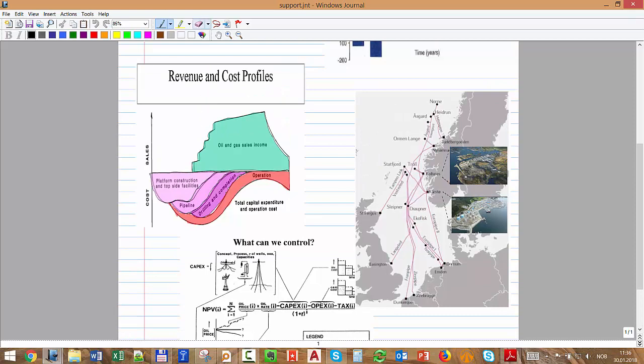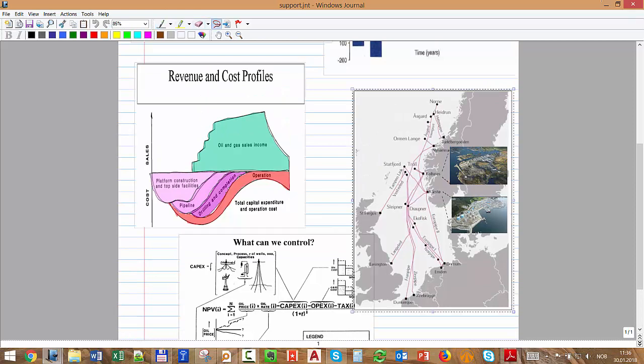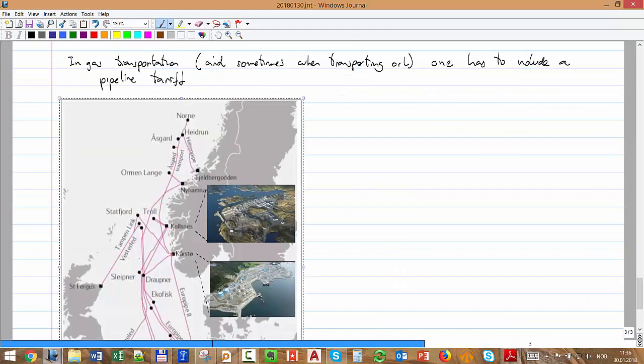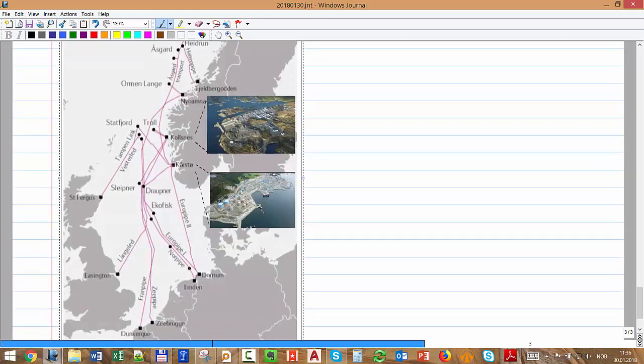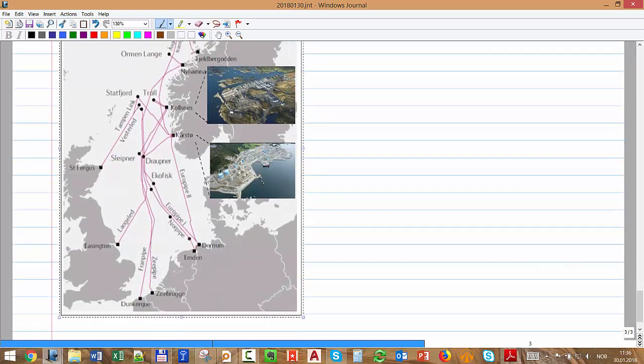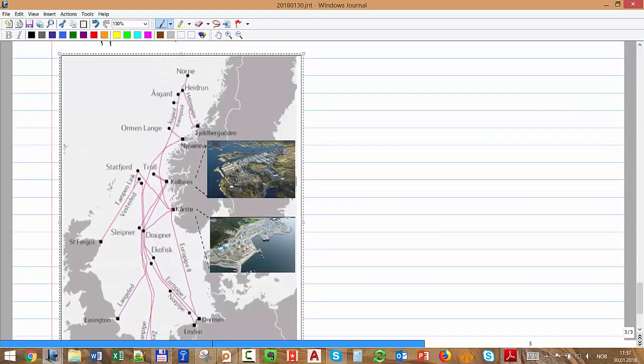In this case, it's the gas transportation system from Norway to Europe. Not sure if it's big enough. It's not too complex, but you have a bunch of flow lines that collect from the different fields and take it to a processing plant, and from there they send it further to places in Europe, Germany, also some place here in Belgium, France. So to use that infrastructure, the company usually has to pay a tariff depending on how much you want to transport.